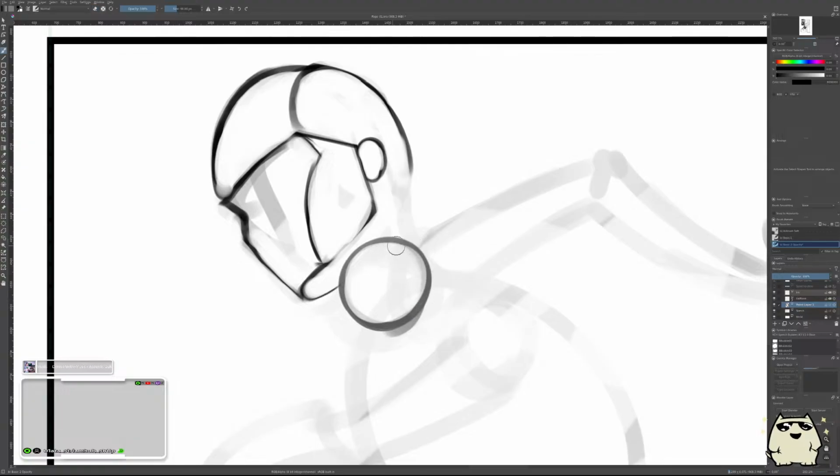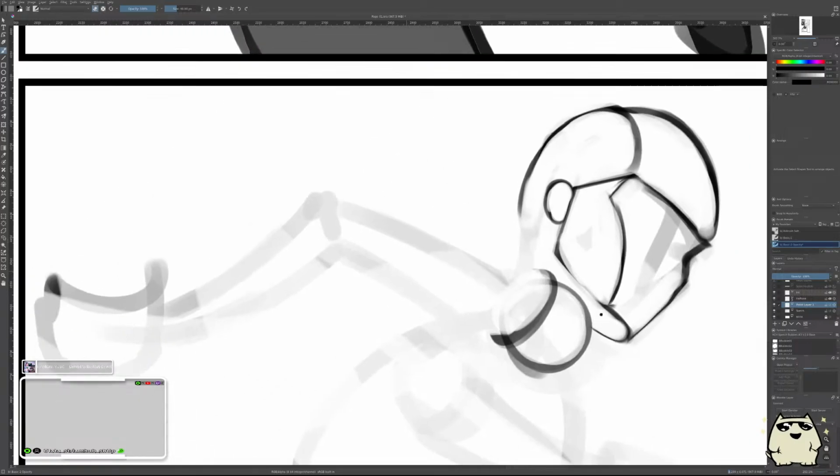we might want to go a bit dark and heavy on this one. So yeah, we might not necessarily need a lot of those interior lines. I suppose we could at least soft erase it so that it's not as distracting.